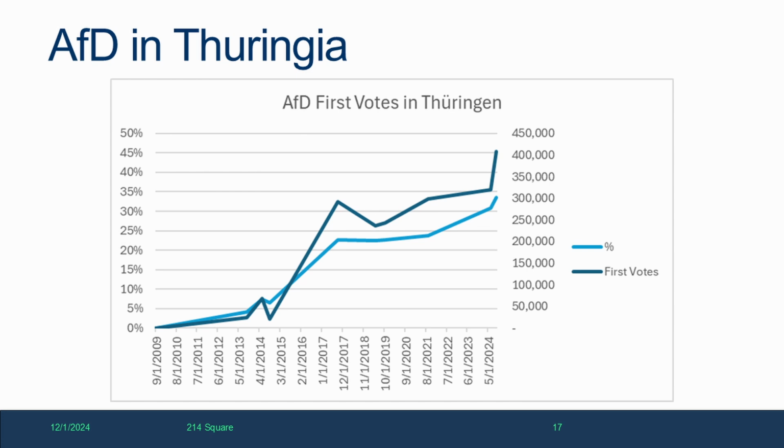We can now compare this to the AfD, the Alternative for Germany or Alternative für Deutschland. They had indeed a very steady rise in German politics, specifically in Thuringia, but also in other East German states where they are very strong. They are somehow replacing the left, but not as a left party, but as a far right party. And this is why everybody is watching Thuringia and other East German states. They want to know how East Germany is voting and how the AfD is developing and performing.